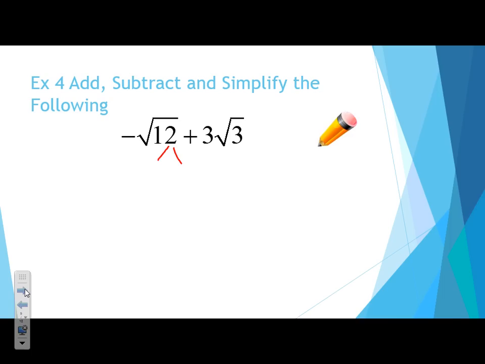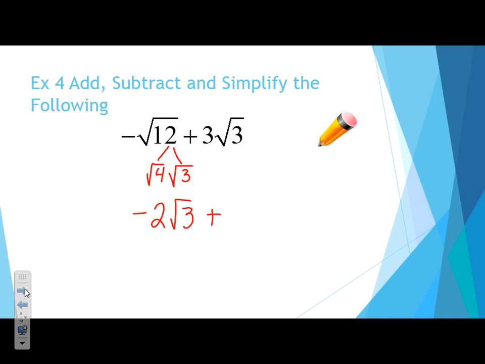So square root of 12 can be broken apart. What times what makes 12? One of them has to be a perfect square. How about 4? 4 times 3. So the square root of 4 is 2. The square root of 3 is something I don't know. And so I'm going to drop down that negative. Voila. There he is. So negative 2 square roots of 3 is what that beginning part simplifies down to.